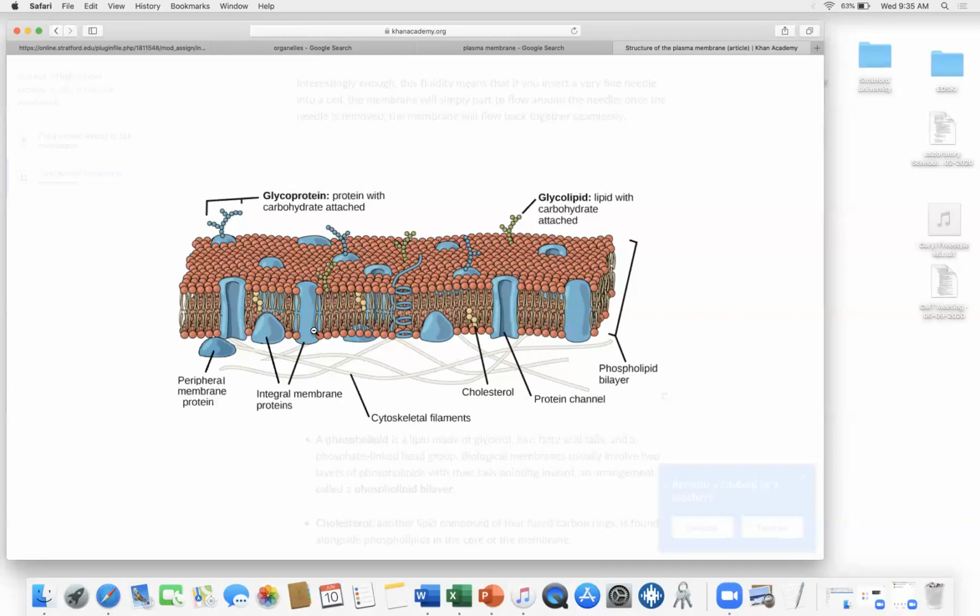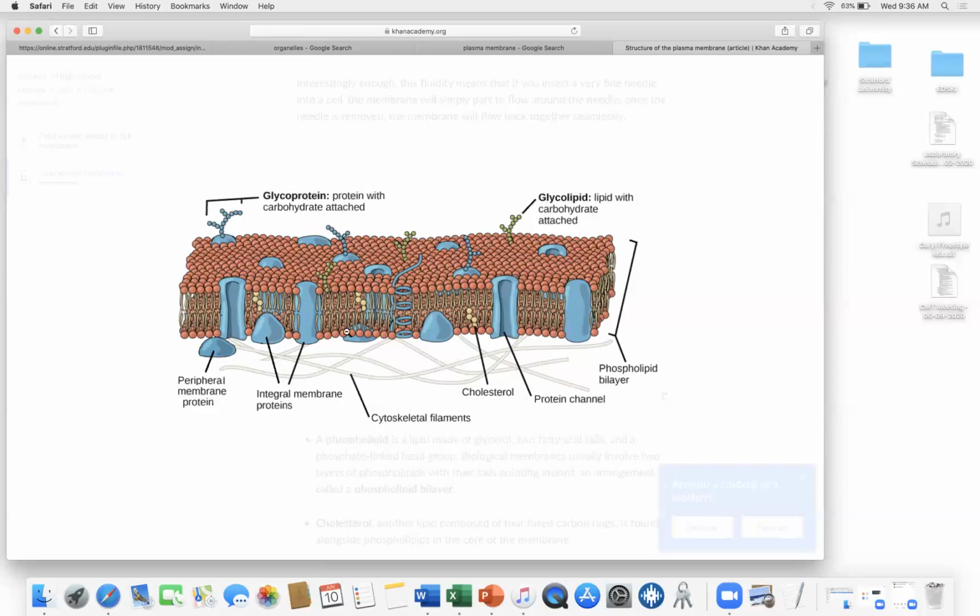Now, how do things go in and out of a cell? Well, see these blue things here? These are membrane proteins, and they form protein channels. Another thing that these proteins do is they also provide strength to this phospholipid bilayer. So you also have integral proteins here as well. So you could see how this is definitely called the gatekeeper, because it's going to let some things in and it's going to let some things out.